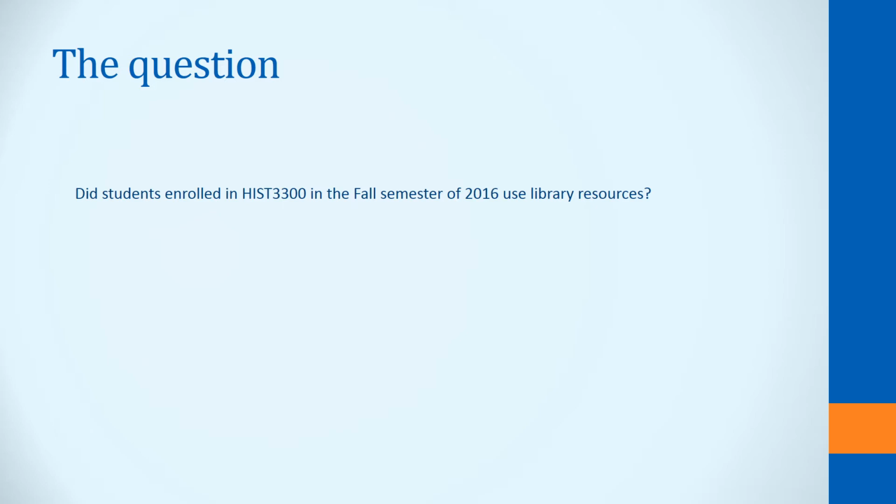And the second was looking at their usage of online resources. So looking at those EZProxy logs for this particular cohort of students and being able to answer some questions about their usage of materials. Again, because the EZProxy log does not indicate by design what resource they accessed, it could be that students accessed resources from off-campus for classes that are not related to History 3300. We know that. This is just a broad overview of those particular students' sources.